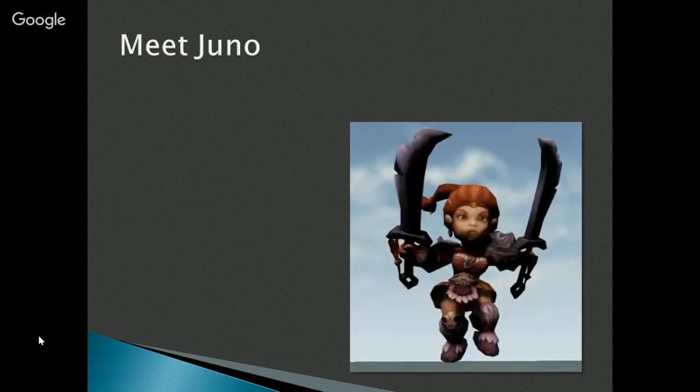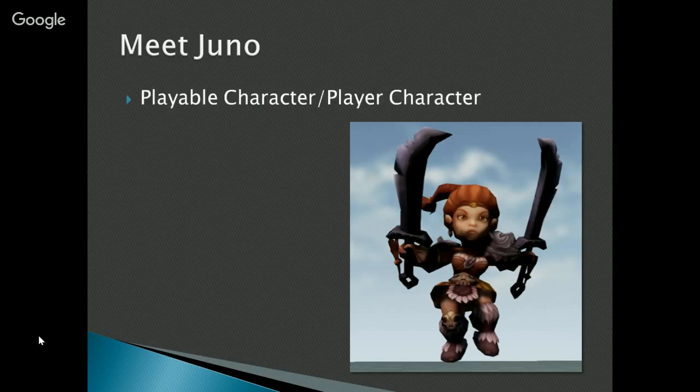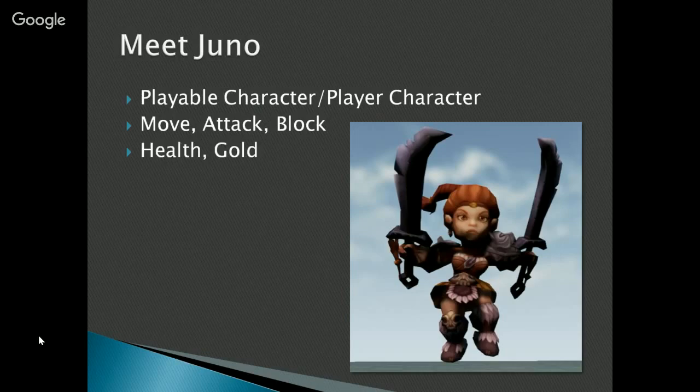Okay, so this is the player character, Juno. She's a barbarian. She's crazy. She's got one facial expression no matter what's happening around her, so you know she's a psychopath. So she's our playable character, the main character that the player actually uses, okay? So we'll call that the PC, or the playable character, or the player character. These are the verbs that she uses. When we come to the game design, these are the actions that she can perform. So we have move, we have attack, and we have block, okay? And that's all she can do. She has a couple of resources. She has health, and she has gold. And gold is going to be used as more of a score than anything for this example, okay? So that's Juno.